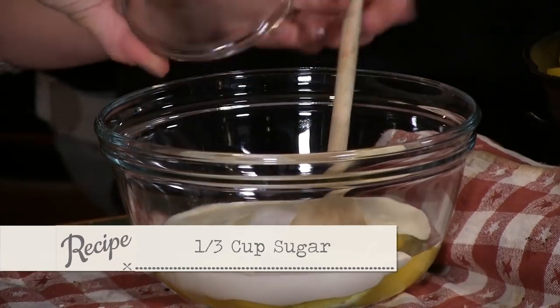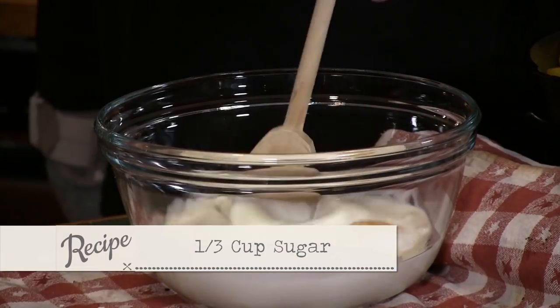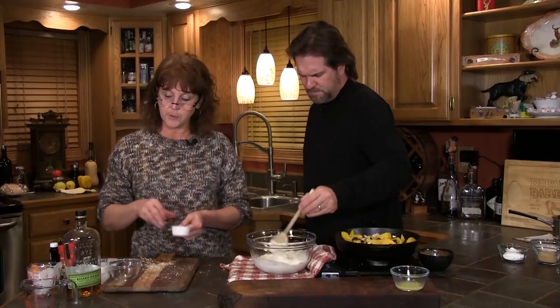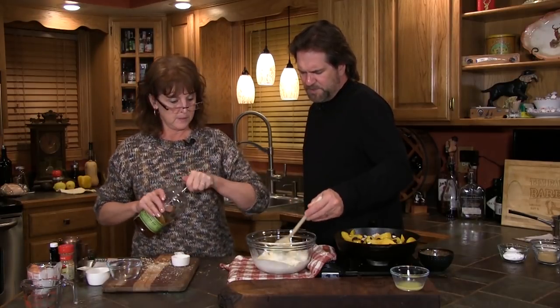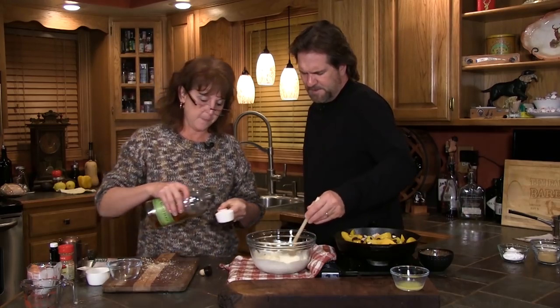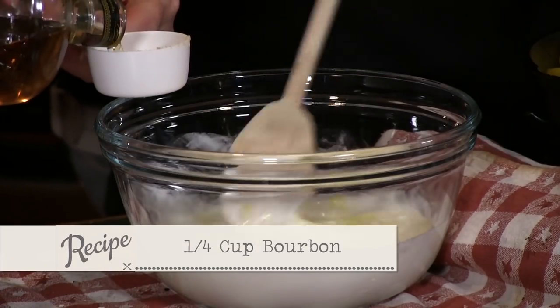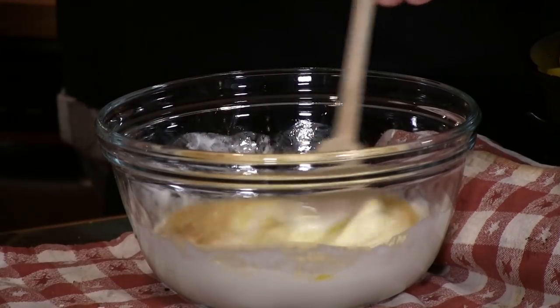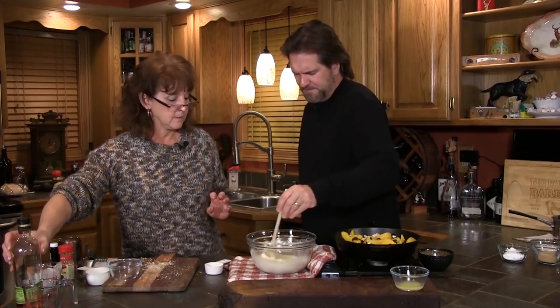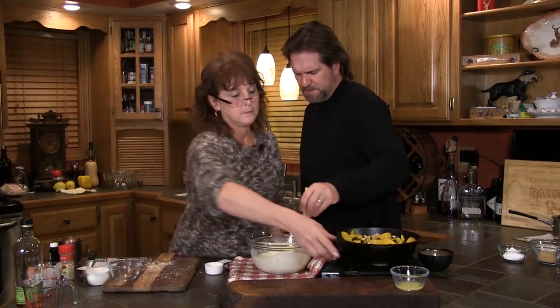Third cup of sugar. You can start stirring that around if you want for me. Sugar, and now I'm going to put a quarter cup of bourbon. It can be whatever your choice is of bourbon. Or if you don't want to use bourbon, you don't have to. But if you put this much bourbon in here and you cook this down, you will not go to jail. That's right. It won't hurt you. Not worry about having any effects whatsoever because the alcohol will be cooked out of this.